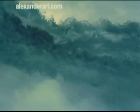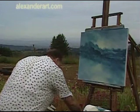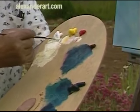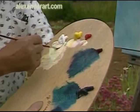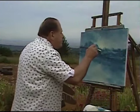So now I will use a second brush. Why the devil do I clean it so much? It's nice to work with a lighter brush with light colors and another brush with dark colors. Then you don't have to wash out so much.